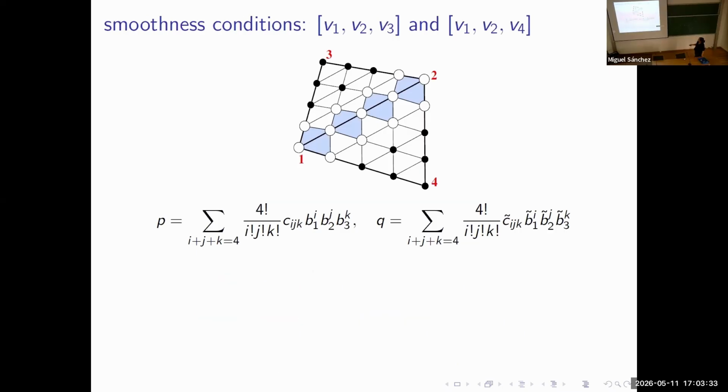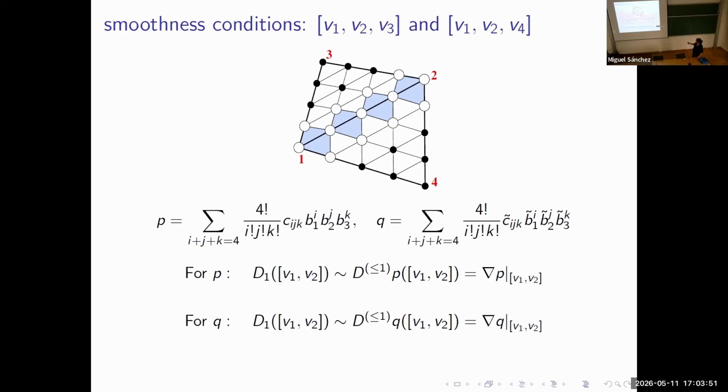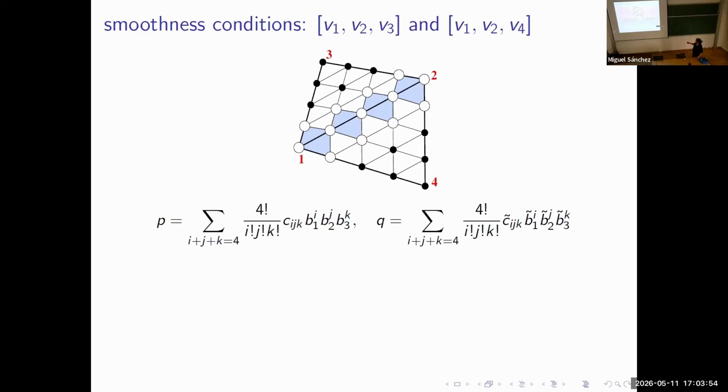Great. Okay, good. So now we look at smoothness conditions, because as we know, in FDA, we want smooth splines, right? So how do we build smoothness? And smoothness here is also not difficult. So let me just give you the smoothness condition. Scroll back. So remember, we would like to match the values, which we already did, and the first order derivatives on that edge, right? So question, which coefficients have anything to do with the first order derivative on that edge?